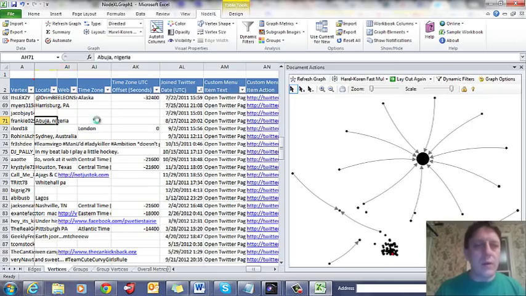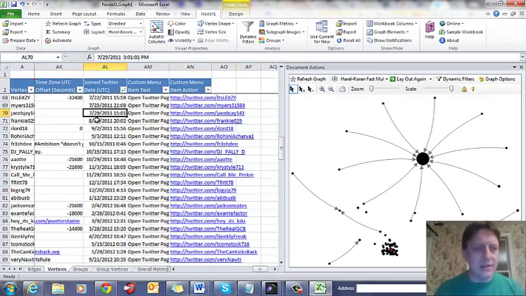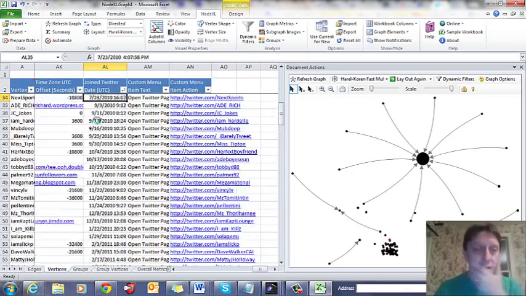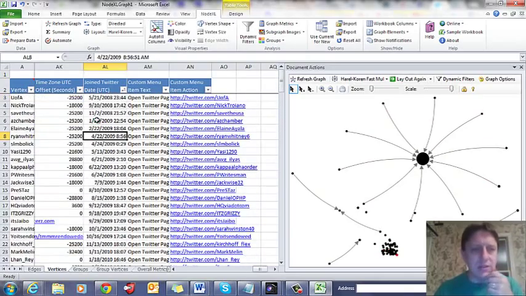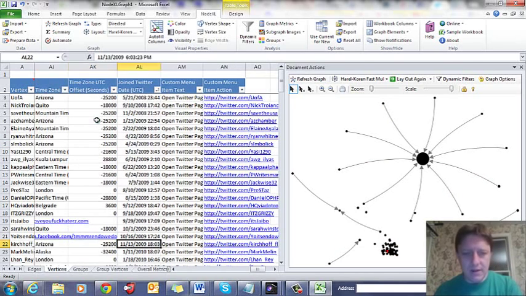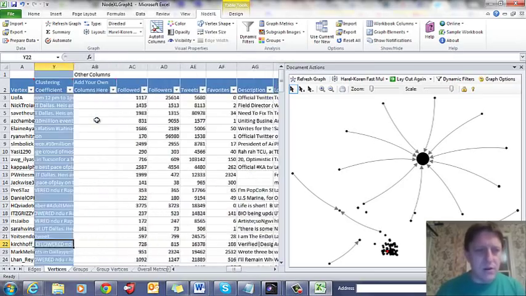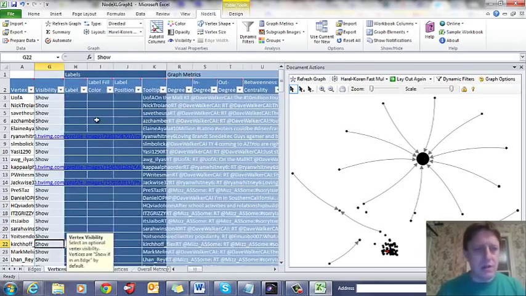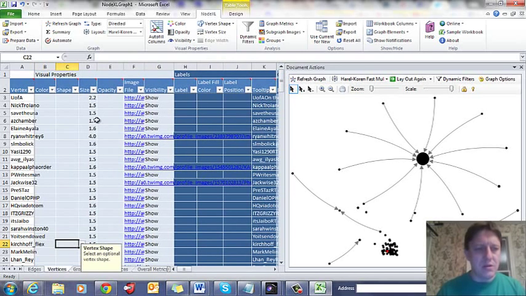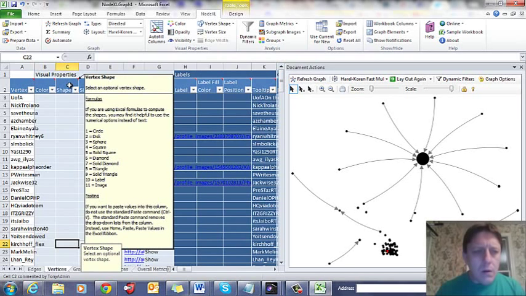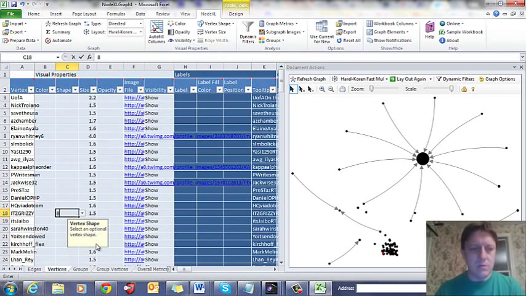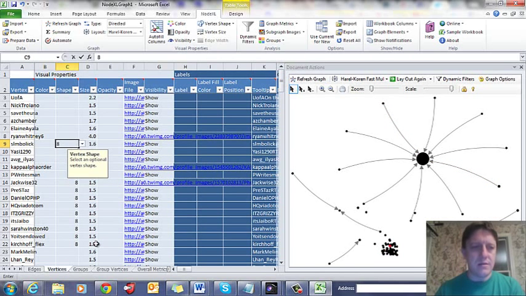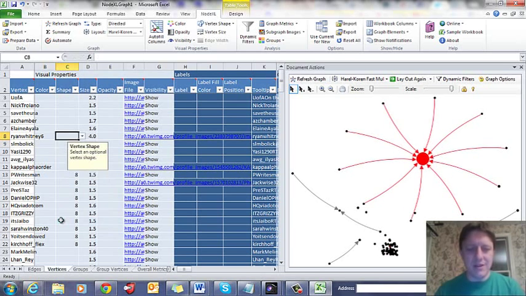So what we can do now is we can say, just looking at these, going through the order, let's set a cutoff date. Let's make the people who joined in 2008 and 2009 have a certain, okay, and notice I'm going to head right over now. We're going to give them a certain shape. Let's see what kind of shape is possible. I'm going to select a triangle for these people, and that's a number 8. How do I know that? Because I looked there. I put my cursor right over there.